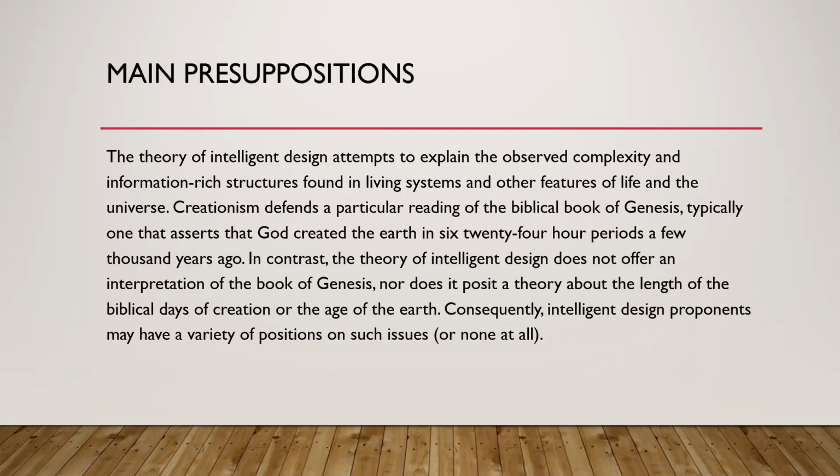So their main argument or main thesis is that the complexity of the world requires a designer. So it should be somebody who made everything, who did everything. But they do not care about how it was done, how it was made. That is why in this theory, all other theistic evolution ideas could be present, because they do not care about how long the days of creation were.